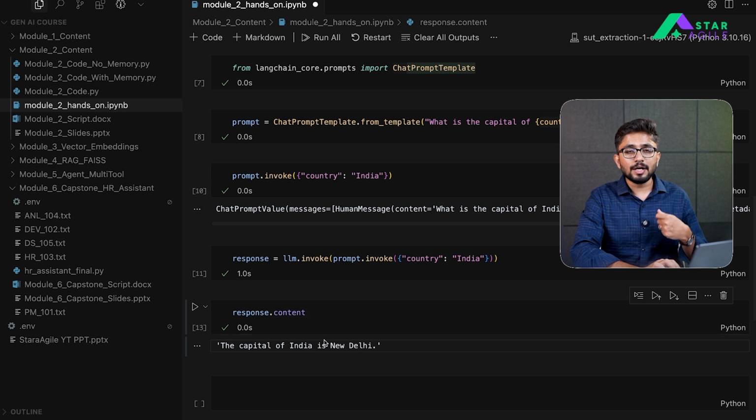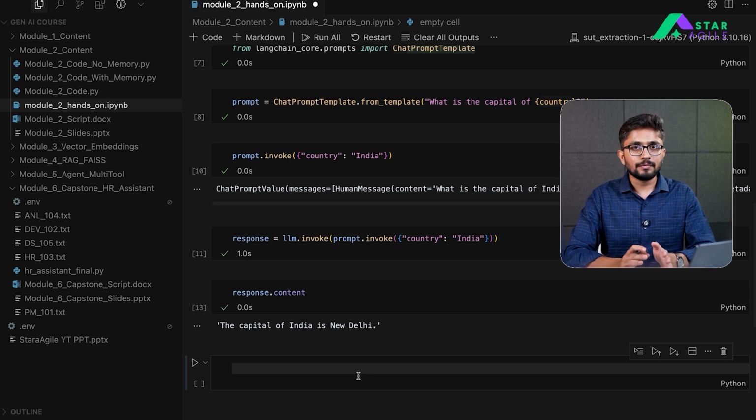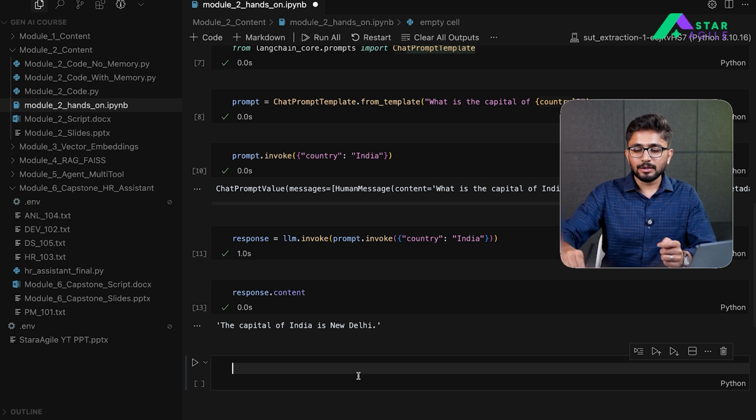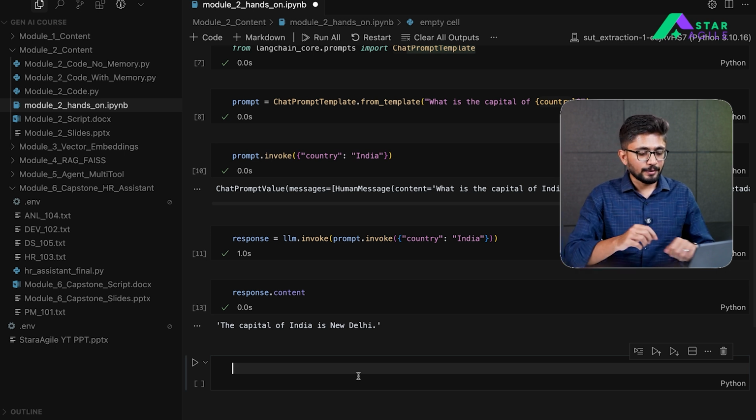And you can even create much more complicated prompts here. Let's define a more sophisticated prompt which contains two roles. One is a user role and the second one is a system level role. As we did in the last video, where we assigned a user level as well as a system level role to the model's prompts, here also we'll do something similar using the chat prompt template within LangChain. First, let's start by defining a system prompt template.